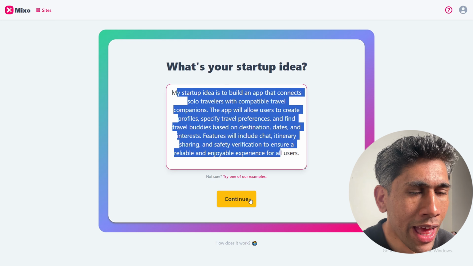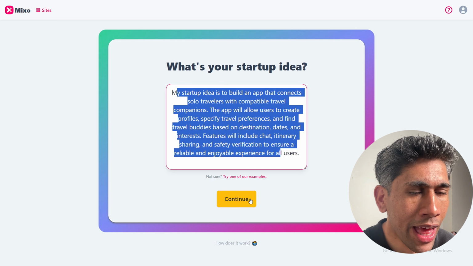For instance, if I go to the hero section, which is the top of your page, it says find your perfect travel buddy. If I click on the hero section, I can literally change the text here. Instead of travel buddy, I can come up with a name, let's say Stay Meet, for instance. This could be my app's name. So Stay Meet, you see it already changes here.